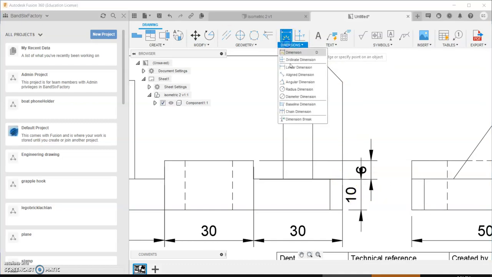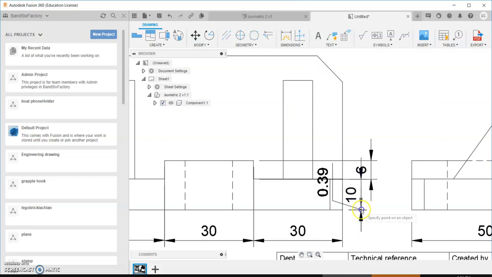Actually, I'll try and convert that into a chain dimension. Let's try that again. This one, we got to there, to there. We'll just delete that one.